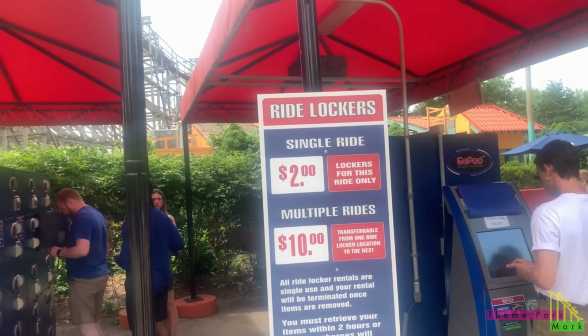I do like it showing the history though. Rolling Thunder, 1979. Six Flags Kind of Day is playing in the background here. Kind of funny because that's kind of what we're having with half the park being closed or one train operations. Pretty dismal so far. I do love Nitro, and I hope that's open, and I hope it's running multiple trains today. It was closed earlier. Keeps going. Still going.